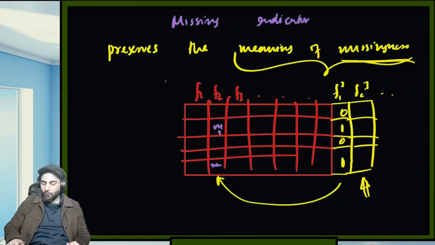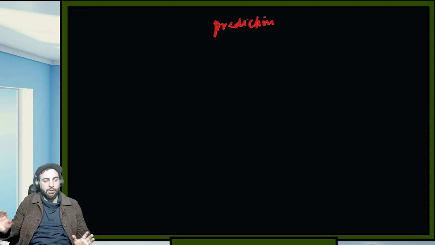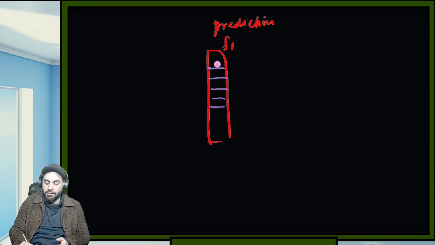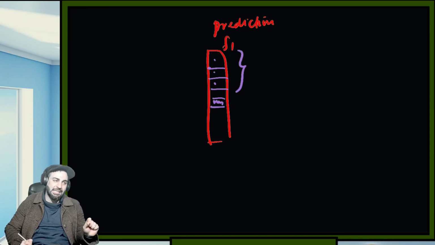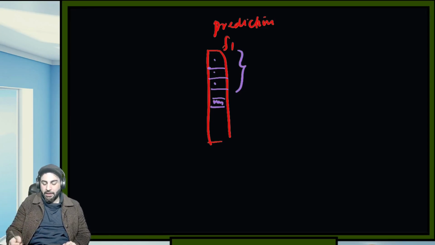Okay, so I'll tell you how to think about this prediction numbers also. So okay, prediction based approach, but this is in the univariate. We'll take multivariate, and there we'll do proper predictions. So now, if you have this feature f1, you have these values over here, and then you have NaN values. Again the assumption here could be, if you are making a prediction, you are saying that I'll make prediction based on the previous numbers, and again the assumption could be that somehow your previous numbers impact the future number, as in the stock market. Whatever was the price yesterday will impact what will be the price tomorrow, or somehow like that.